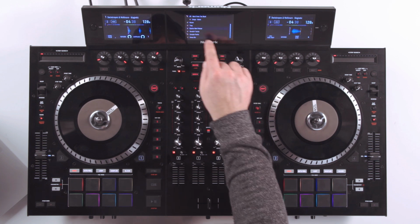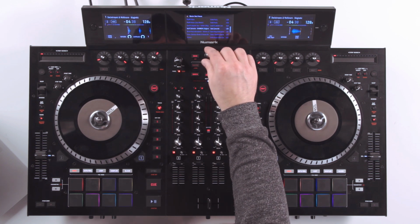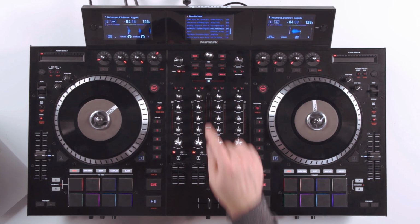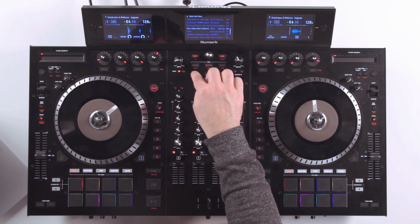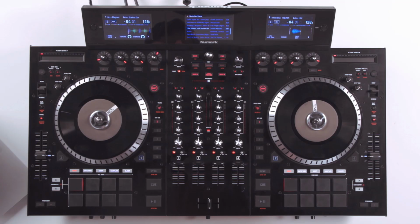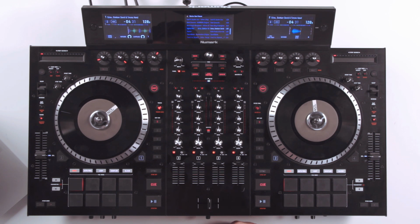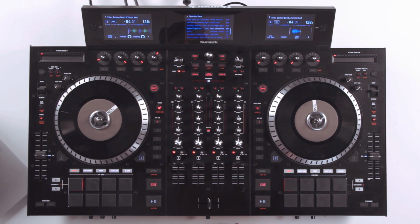I can press down the button to go between my crates. And when I find the crate I want to use, I press down the button again and select the appropriate track inside that crate. And from there, I can use these buttons here to either load that track to the B side or the A side just by pressing load A or load B. We've also included a lot of other buttons below this mouseless navigation knob that'll help you to go back and forward inside your crates and songs. It'll help you load your crates, prepare them, and organize your files right from the top panel of the NS7III.